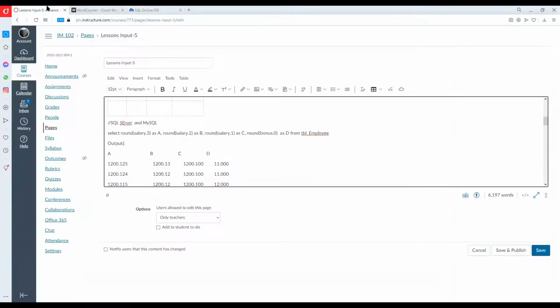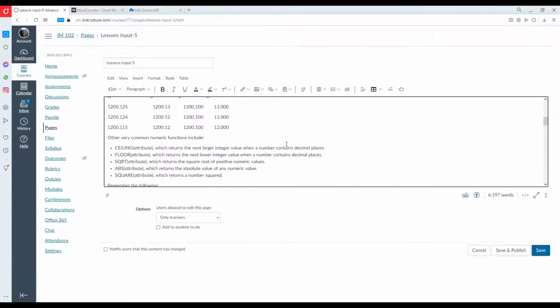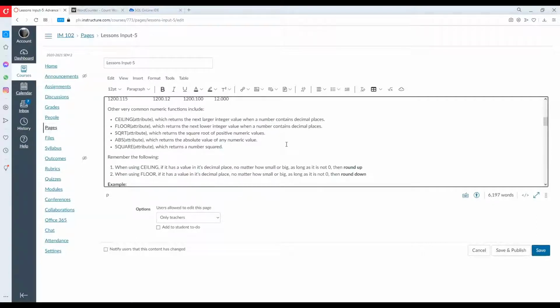Next, we also have other numeric functions: ceiling, floor, square root, absolute value, and square. Ceiling returns the next larger integer value when a number contains decimal places. If it does not have decimal places, it retains the number.